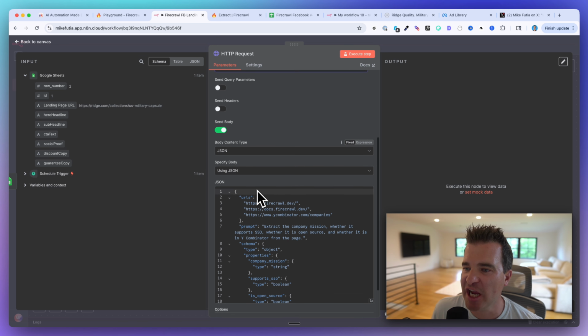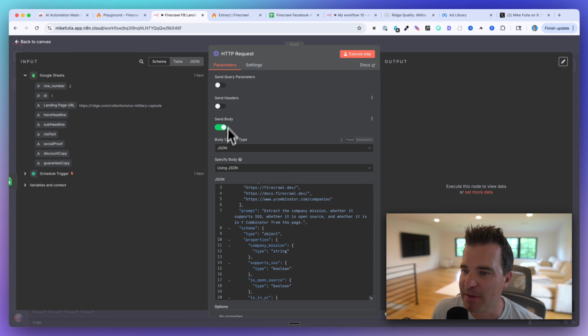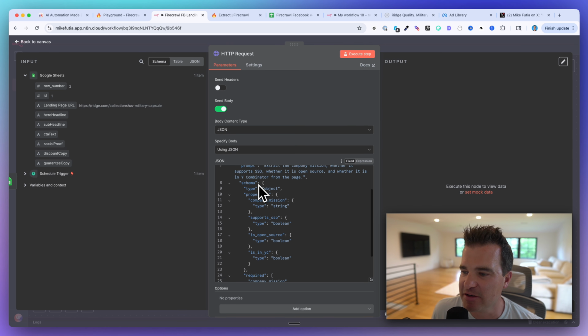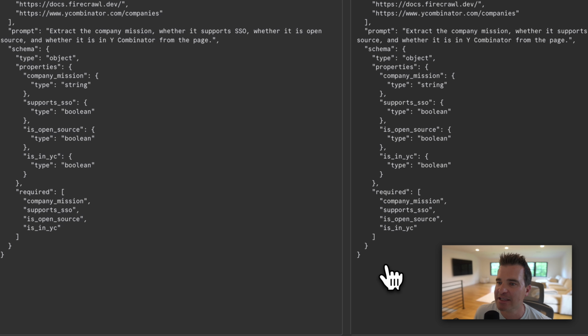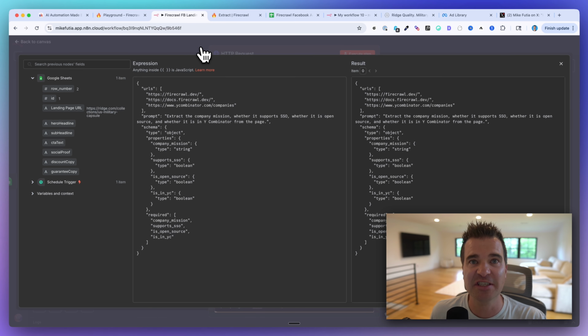All right, what we need to change, however, is this body and this JSON down here. So let me actually click this open inside of the expression and expand the field here. So this is the dummy data that FireCrawl is going to import for us, but we need to change basically almost everything in here. So the first thing that we're going to want to change are the URLs that we're scraping.